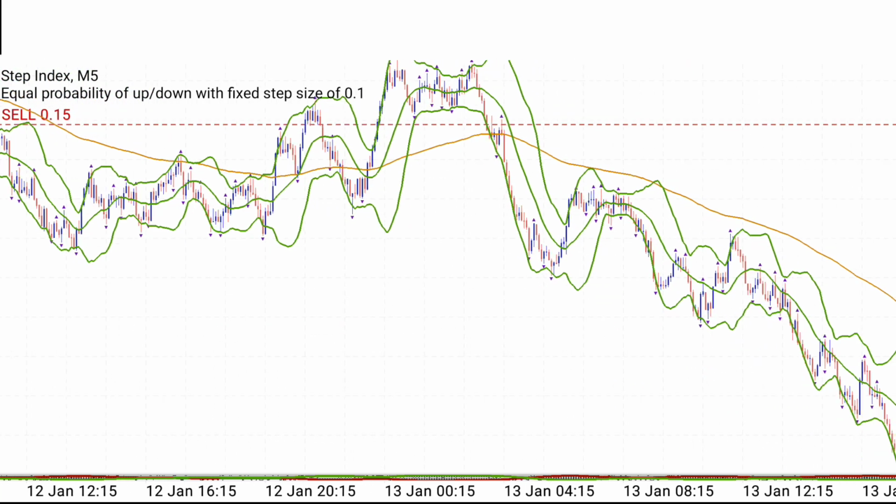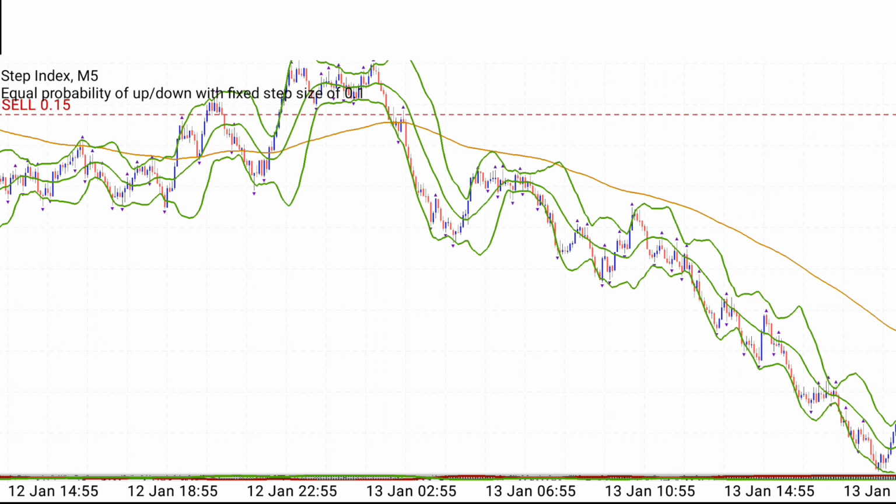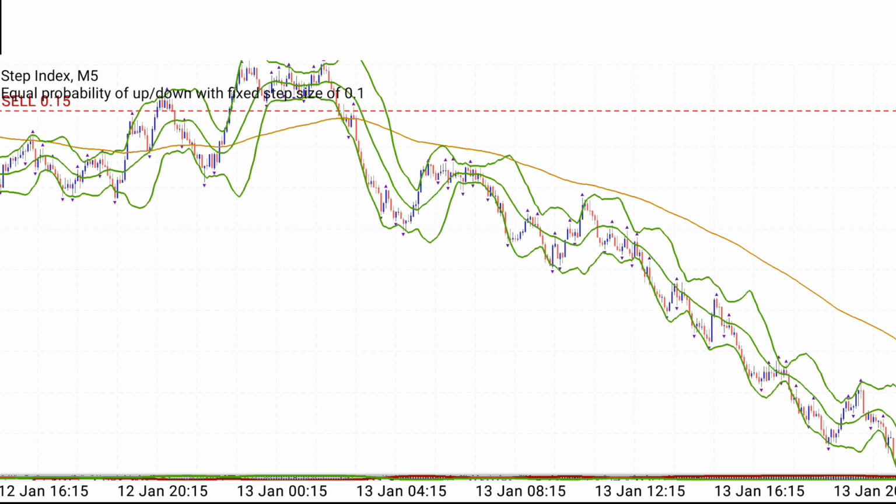So if you are looking out for opportunities from the 5 minutes time frame, whereby the Bollinger Band must have crossed the moving average, then you are looking at something like this. Okay, now you see that on the 5 minutes time frame, this was where the Bollinger Band, the three lines, crossed the moving average down.